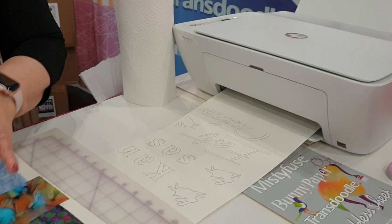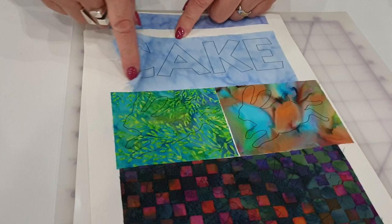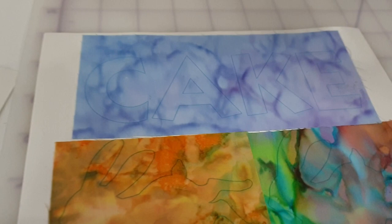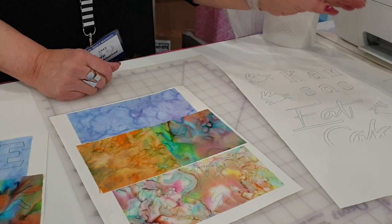You can also take the Bunny Paper with the fabric on it and print right on the fabric. So this could also be a cutting line, this could be making a label. I was printing from the computer on this other printer so I was able to change to a light blue here — and you can see this could be a stitching line. You can do all kinds of things printing on the paper. Then again, take this off, put another piece of fabric on it, and go through the printer again. That's the Bunny Paper — we're pretty excited about it. It comes in packages of eight sheets or 16 sheets, and you'll get to use it many times.